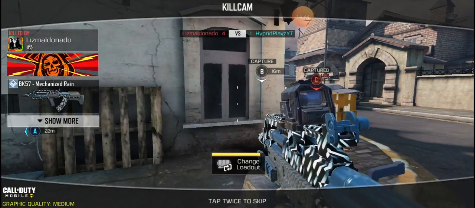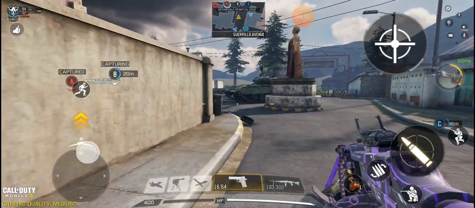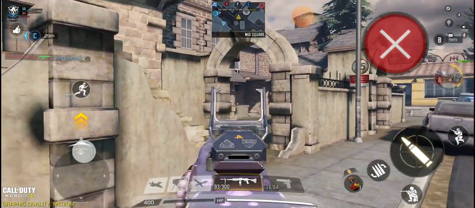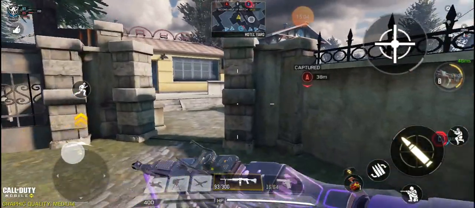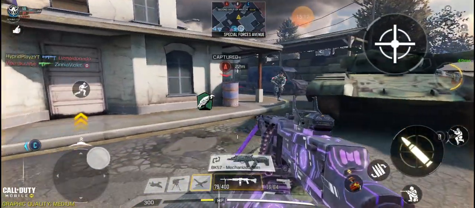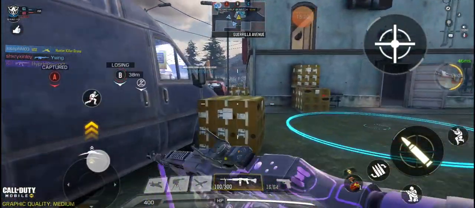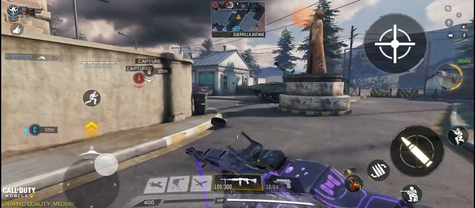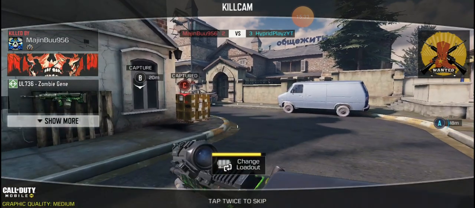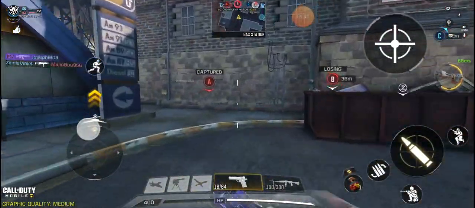Dang it, bro. Lasering kids over here, dude. Let's go. Let's go and get B. Dang it, bro. I thought he kept running. I have no one that's wanting to assist me. It's bad when no one wants to assist you because please, someone give peace.